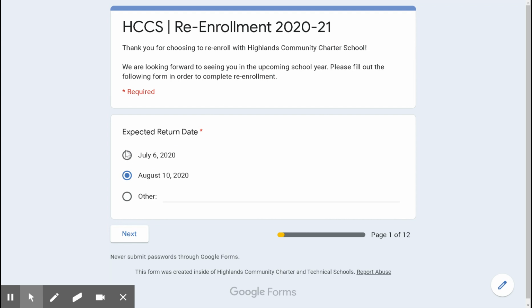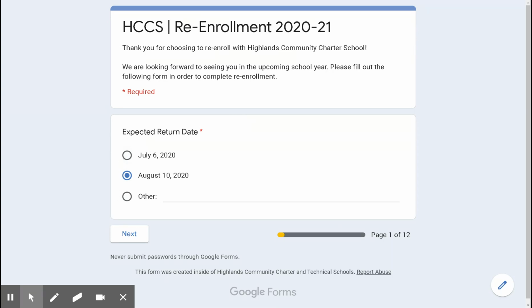get started. So we have a few navigation buttons here. We have the next button, we have our progress bar down here, and then in the second page, you'll also see a back button in case you ever have to go back to the previous page to change any information. So we're going to go ahead and get started.